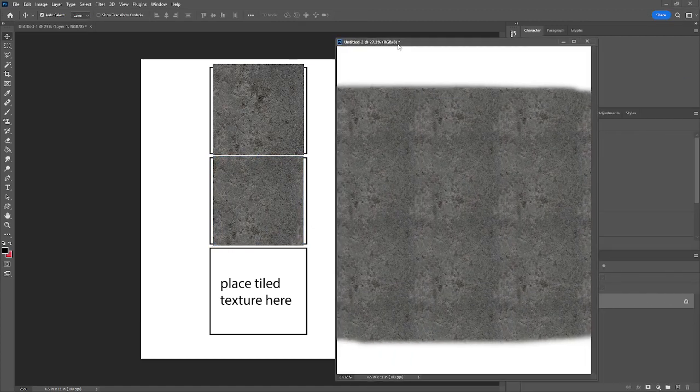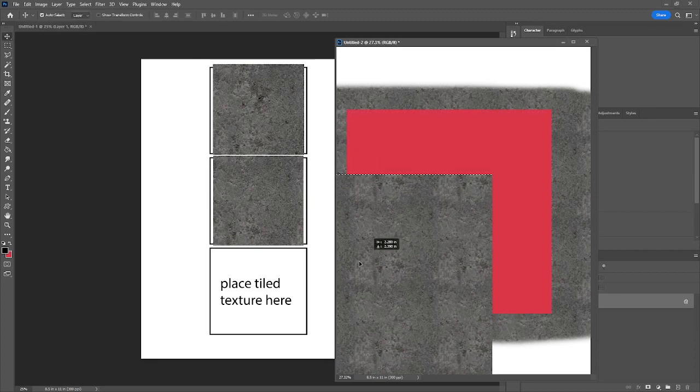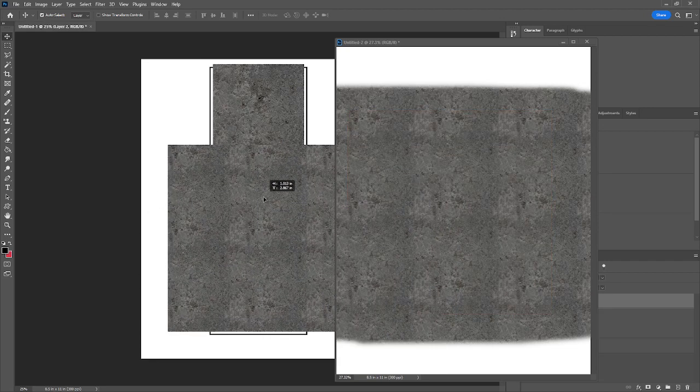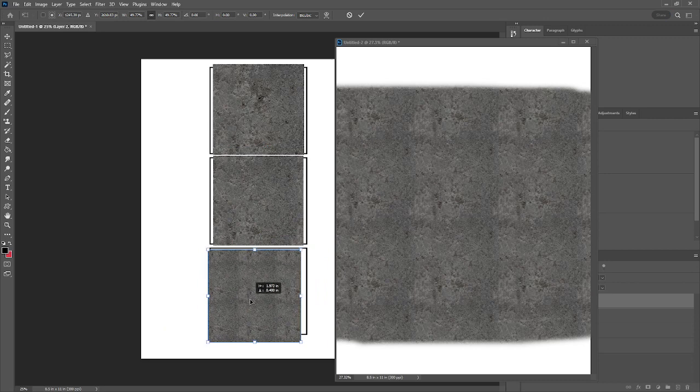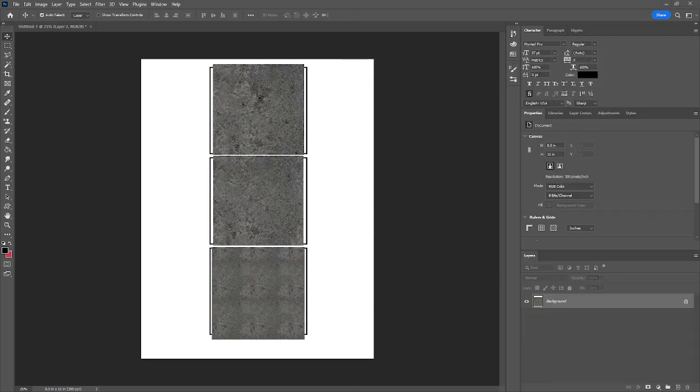Now I'm going to pull this guy over. We'll do a quick marquee selection, and I'm going to keep this square. I'm holding on to the shift key. We kind of see the patterning of this guy, and that's fine. I'm going to pull this guy over. Oops. Make sure I've got my move selection on. I want to be able to grab it. There we go. Control T to free transform this guy back down. Hit the return key. Move this guy out of the way.